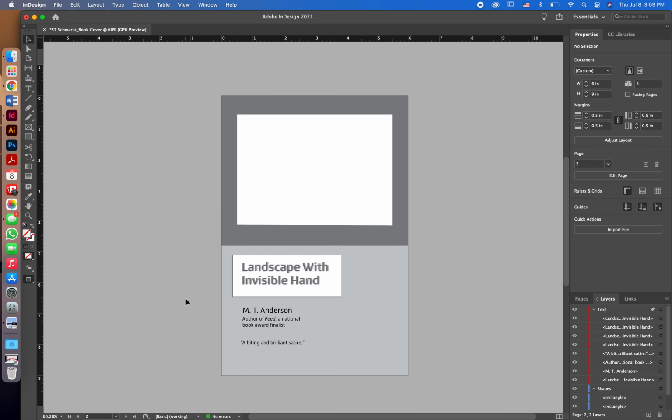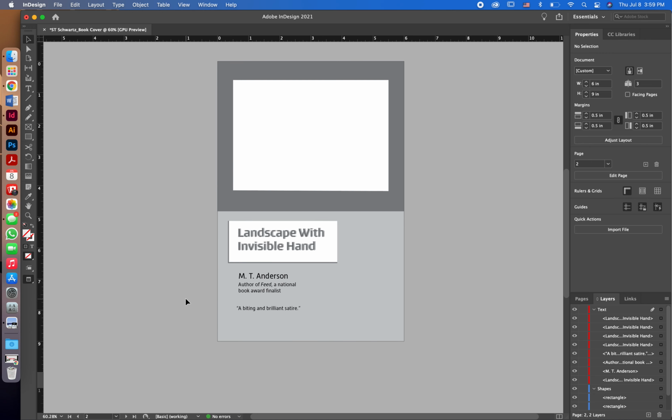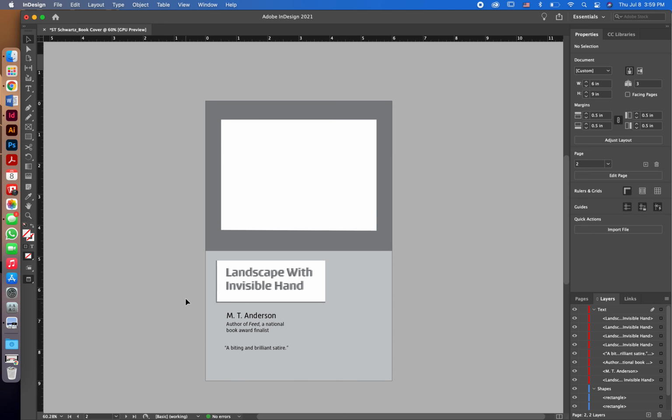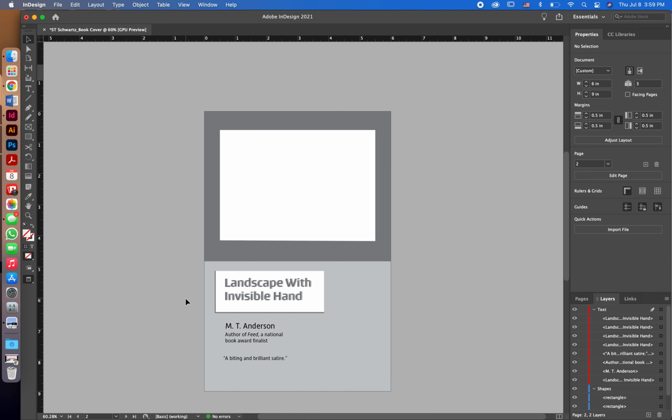The idea is to not do things just because you can, but to do things because they're cool ideas. But I just wanted to show you some things that you could do with your type to make it more interesting. The things that I wanted to emphasize were layering the text on top of each other and offsetting it, and also changing the opacity so you can overlap them.